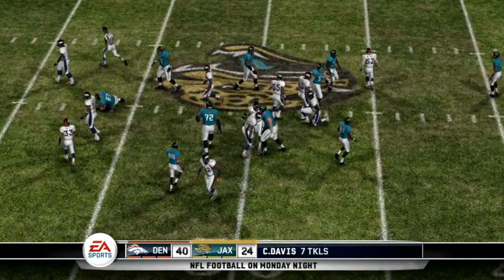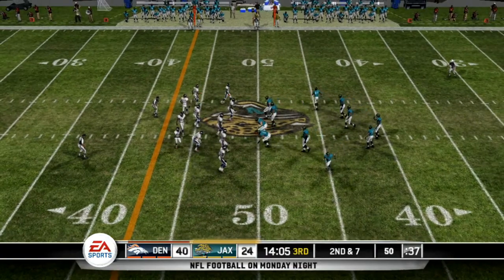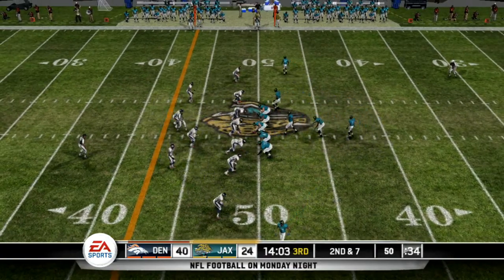Jones-Drew on the inside handoff. A gain of 3 yards. Well, that time the outside linebacker came on the run blitz. They got some penetration and shut down the play.